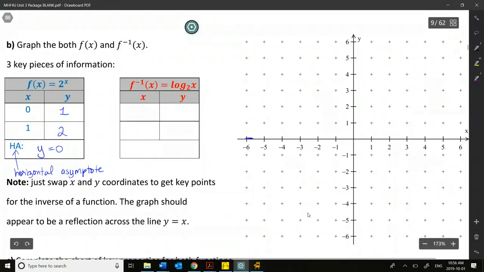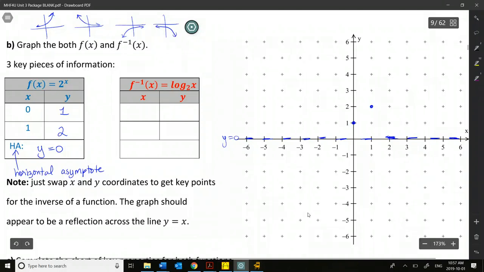Okay, so I'm going to pencil that in here before we do the inverse function. This is the asymptote of the function. And if I know where that is, I'll know kind of where my graph curves around. And then I have (0, 1) and (1, 2). So given my previous knowledge of exponential functions, just to remind you, exponential functions can take on only a few shapes. They can be growth, they can be decay, or it could also be vertical reflections of those things.